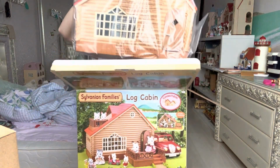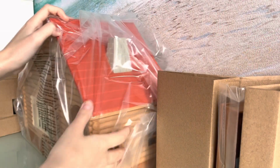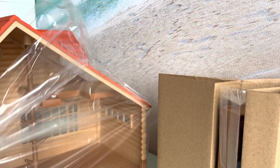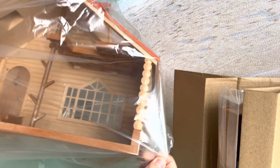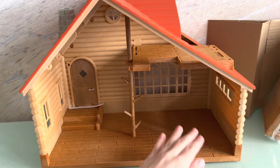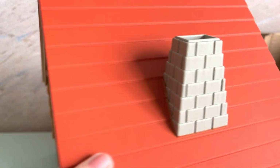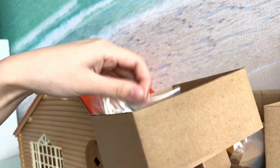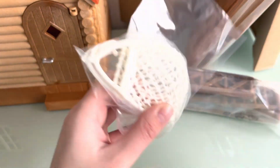And here is finally our house. So now let's take out our log cabin. Wow, it looks so cozy. Let's take this cardboard piece out of here. Just look at this chimney. So now let's cut off the tape.